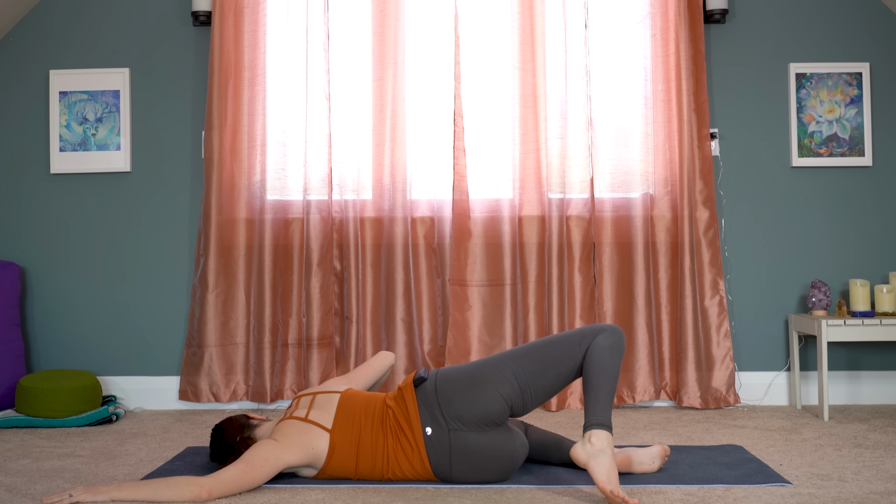See if you can do the same thing on the second side. No tension in your neck. Imagine you can breathe directly into that left shoulder. One more big breath in here.